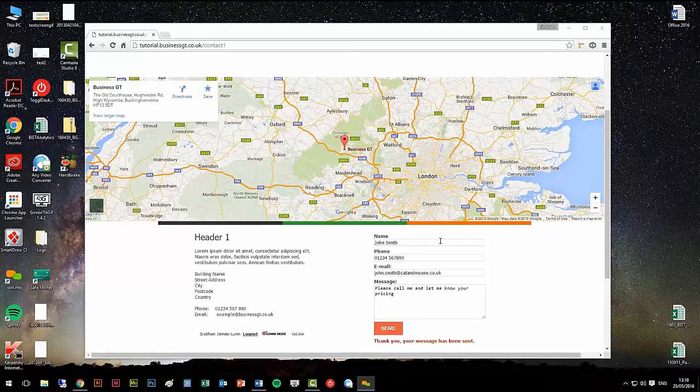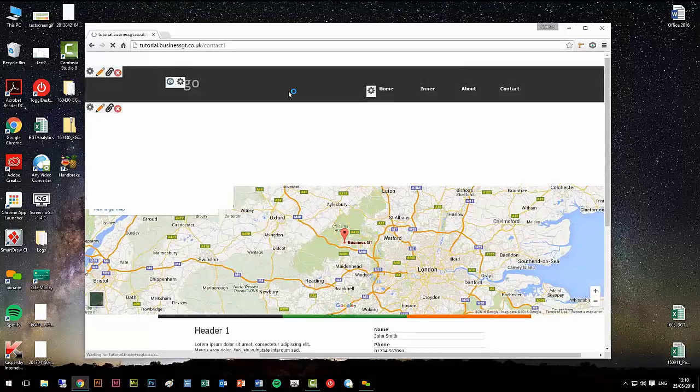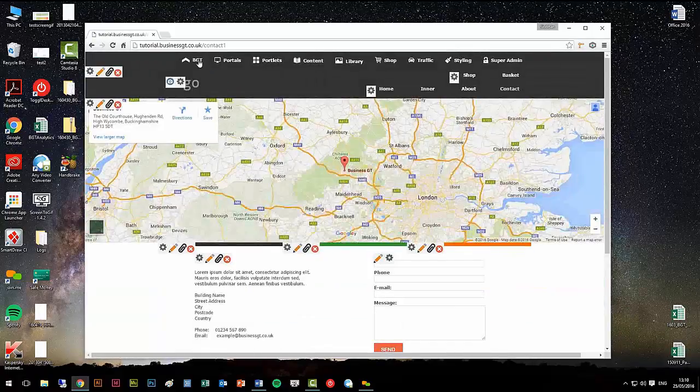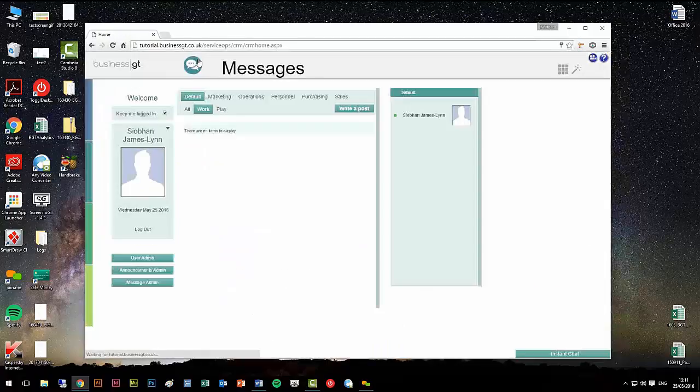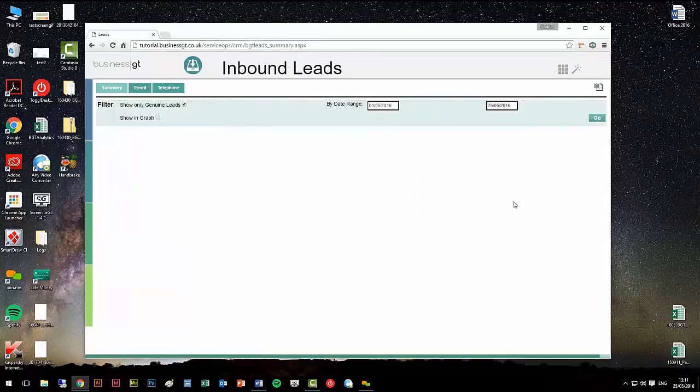So what that's now done, if I make my way to the inbound leads section, so I'll press Control M to enter admin mode while I'm on the site, and in the top left here, I'll click BGT. So I'm now back in my system, and I'll go to the inbound leads section, which is this in tray here in the app menu. And you can see we've now got tabs across the top. So we've got a summary tab, email, and telephone.